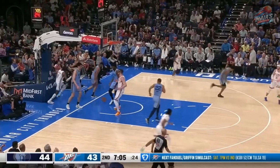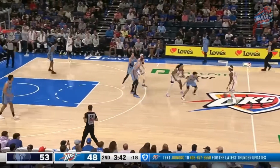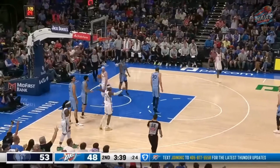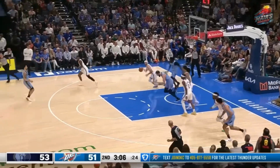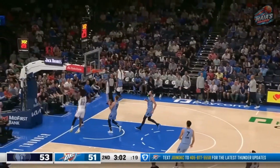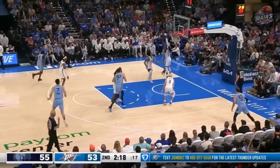Oh, J-Dub, how about that burst with the left hand and the pretty finish off the window. Couldn't make it 9 after the miss by Aldama. And Shai trying to get the whistle. Does. They're going to count the 2. Aldama, another miss. So now the Grizzlies coming up empty on some three-point opportunities. As Wallace with the burst and levitation. Thunder is 4 out of 13 from deep.